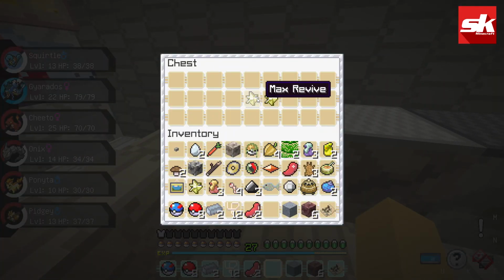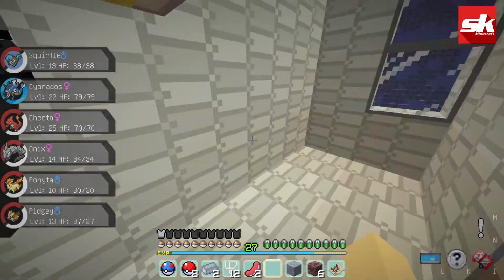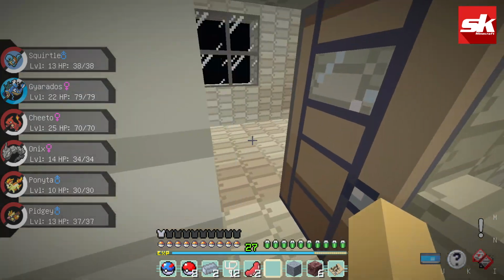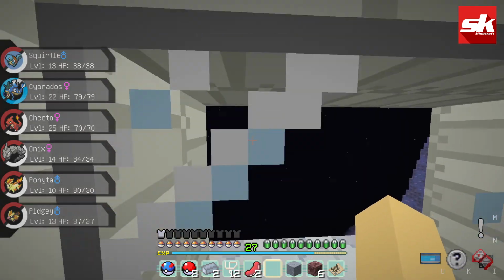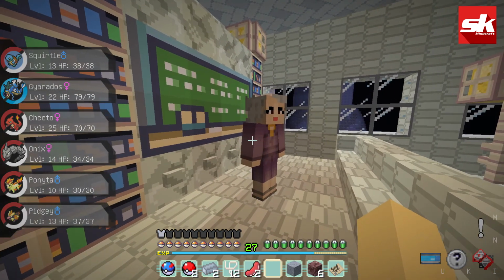Max Revive? Oh, my goodness. Look at me getting some super potions and all these other things. The rich guy upstairs. Super loud parties, huh? Sounds like my kind of guy. How many levels has this thing got to it? Goodness gracious, I can't even see the ground. Oh, this must be the rich old guy. What's your name?